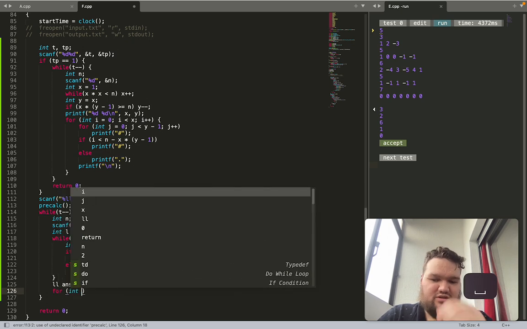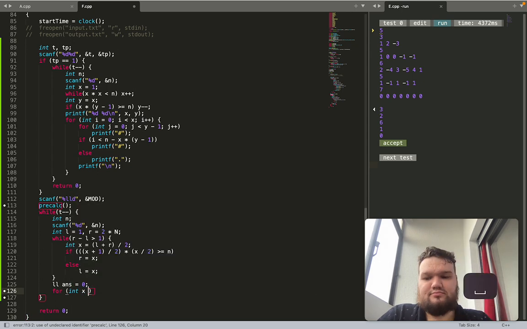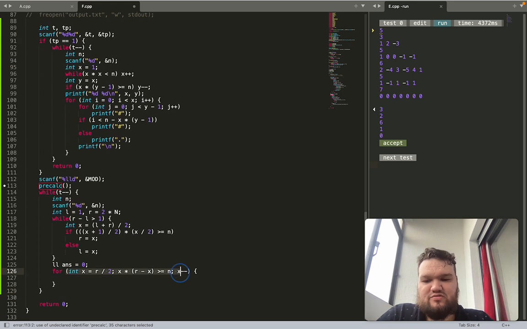And now we will iterate over all the rectangles that have sum of sides equal to r and the product of sides at least n.